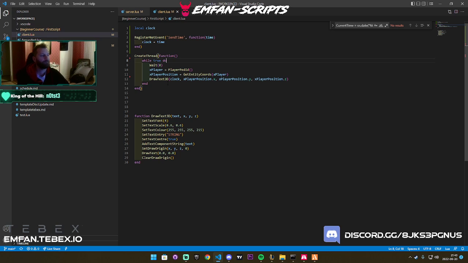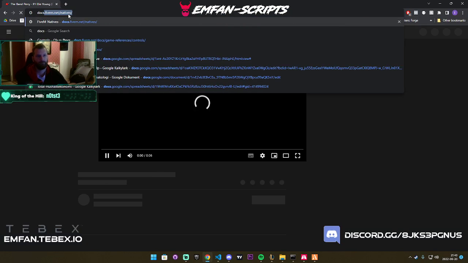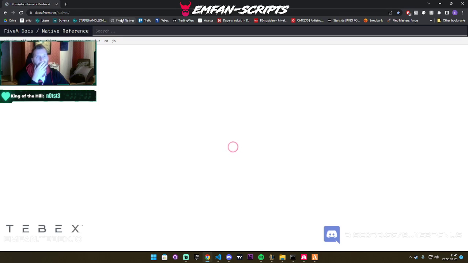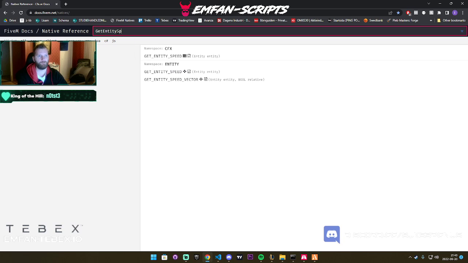So let's jump into how we make the speedometer, which was the assignment for today. First off, we are going to need to get the actual speed of the vehicle that we are using. And there is a native for that, which should be get entity speed.